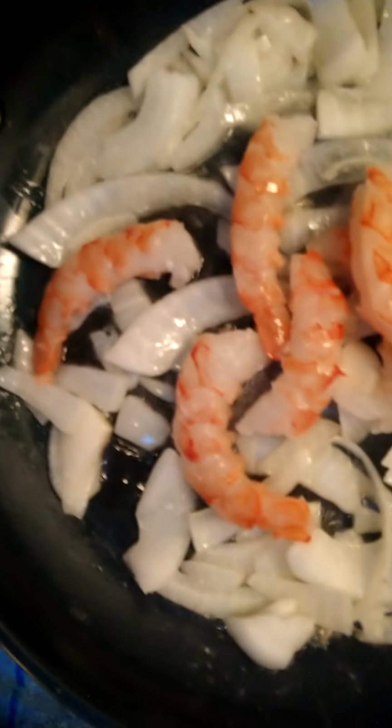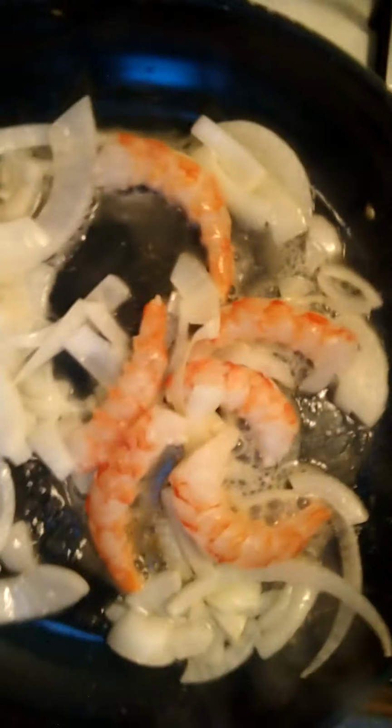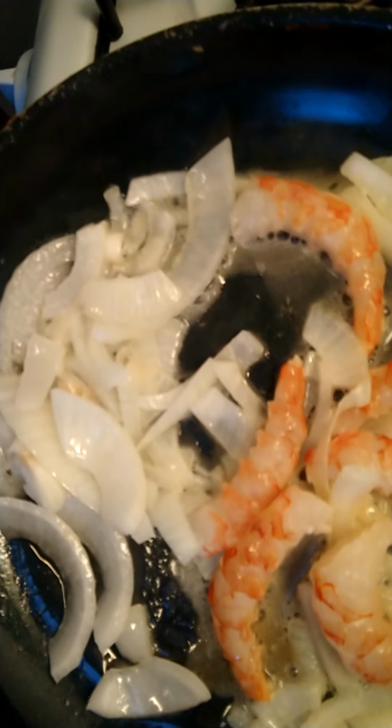Now, the onion. I mean the shrimp. I messed up. Put the shrimp. Let that cook for a little bit, okay? I mean it. Let it cook for a little bit. Boy, this Faith Robinson shrimp ramen is gonna be good. Now, put the seasoning package over in there, okay? Your little chicken flavor, whatever the noodle calls for. Then you put your noodle right there.